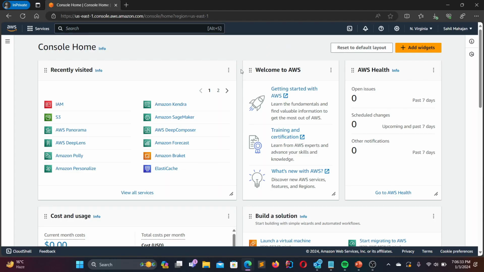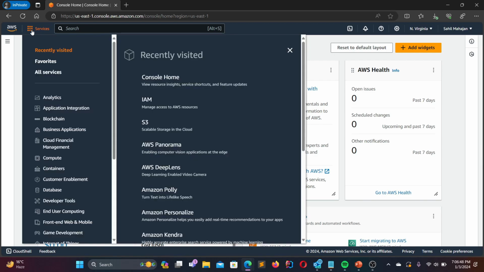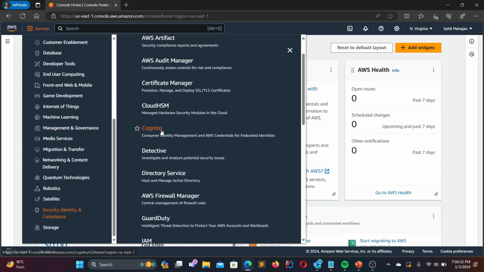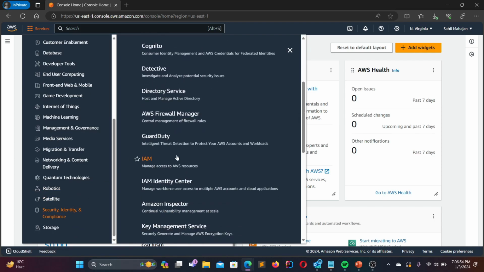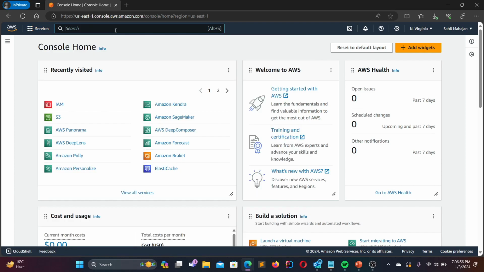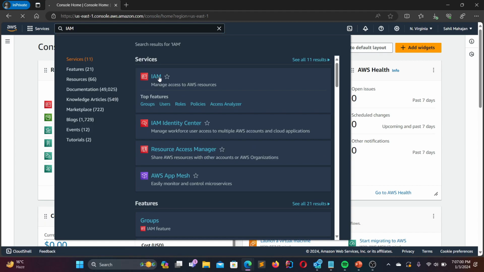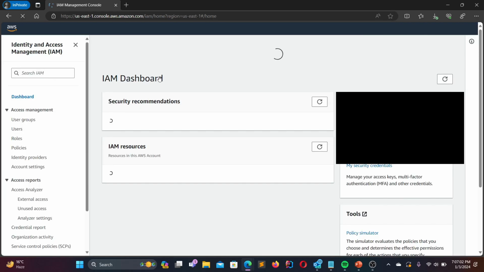Okay guys, so here I am in the AWS console, and now we're gonna head over to IAM. So again, as you can see, I have recently visited IAM over here, so it's available right here. Again, if you guys cannot find IAM, there are basically two ways you can do it. One is you can go to services, scroll down to security, identity, and compliance, and you will see IAM over here. And another easier method is you can just type in IAM and it would pop up from the search box. So let's head over to IAM.